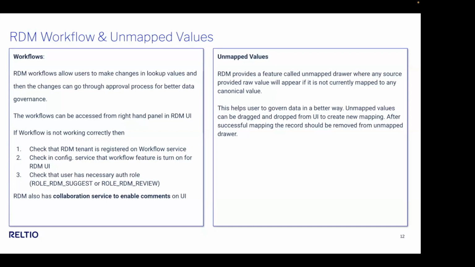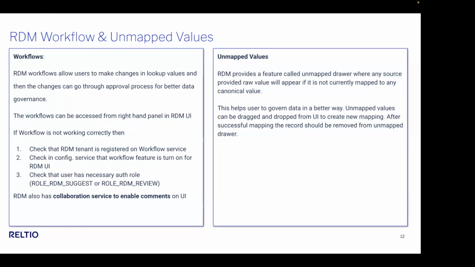It goes into the unmapped drawer, and then users can easily understand from the unmapped drawer, okay, these values I need to map for MDM to work properly, right? So that's a kind of governance that we are trying to create at this point of time. Obviously, rejecting is another way of having it reviewed by the source system itself. We'll come to it later when we build it.